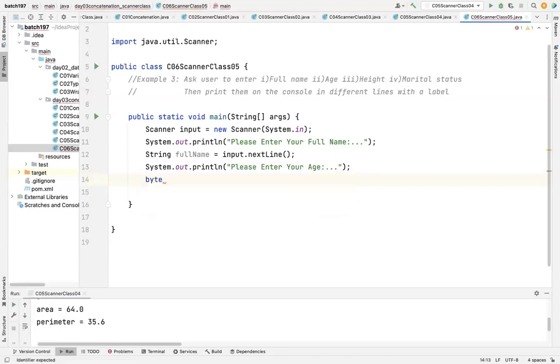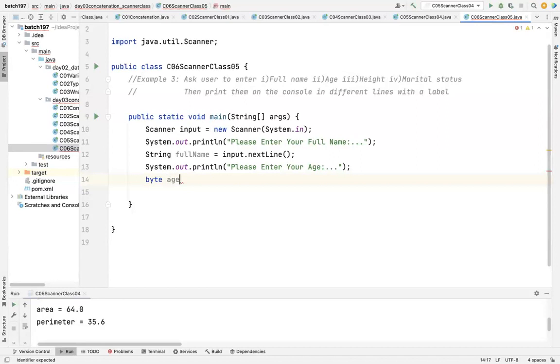Int is okay, but I think byte is better for age, because I don't think somebody could have an age of more than 127. Therefore, I am selecting byte to save memory.